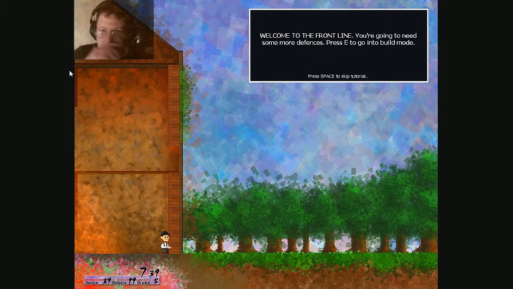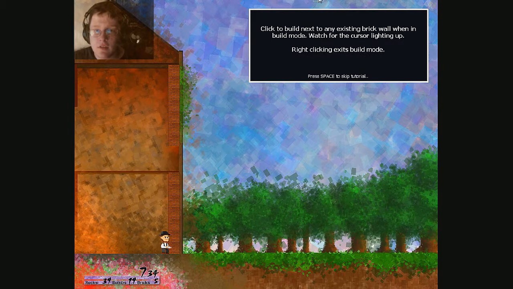Welcome to the front line. You're going to need some more defenses. Press E to go into build mode. Click to build next to any existing brick when in build mode. Watch for the cursor lighting up. Right click, exit to building mode.